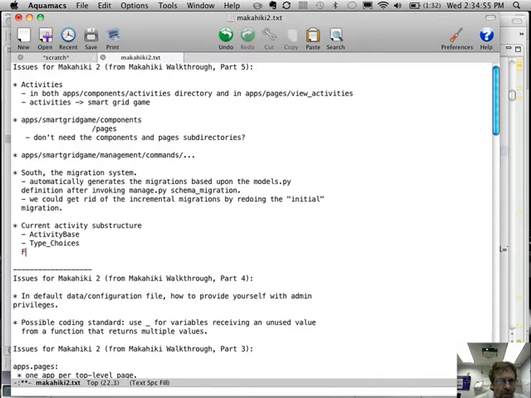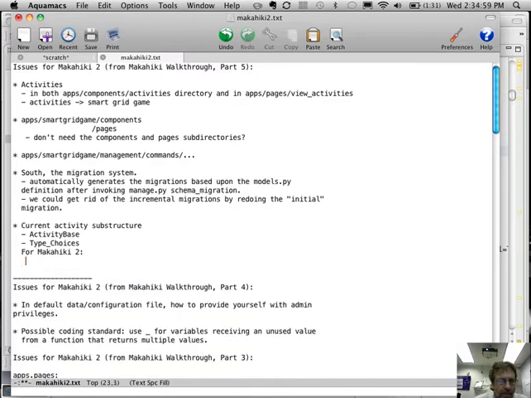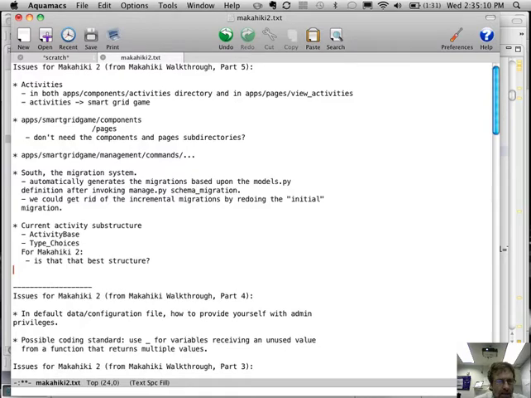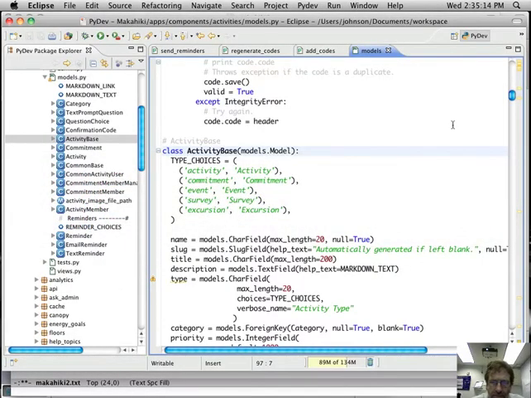So for Makahiki 2, is that the best structure? I don't know the answer to that, but it's something we should be thinking about in the back of our mind.